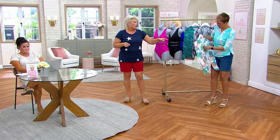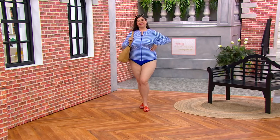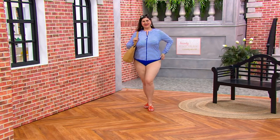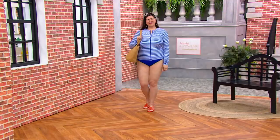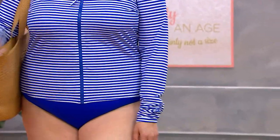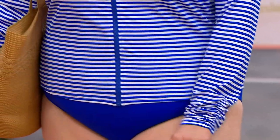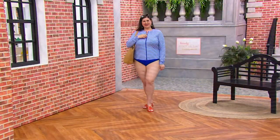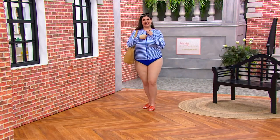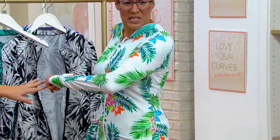But I still want to look cute. I want to try this one on. And that's so cute too. And I want my arms covered, but I still want to have that swim material. So I just get this and put it over any suit I've got on, and you're done. You basically have a look. Look at that on Jamie — she just had some briefs. Over any brief you have, any bikini, any one piece. Our size range, what are our size ranges? Two through 34.